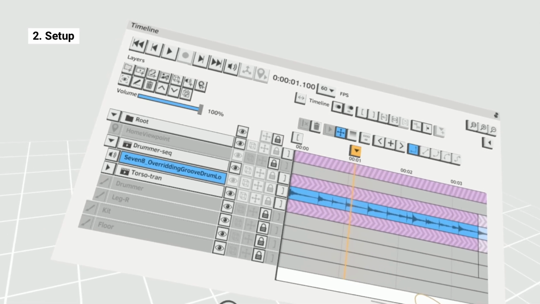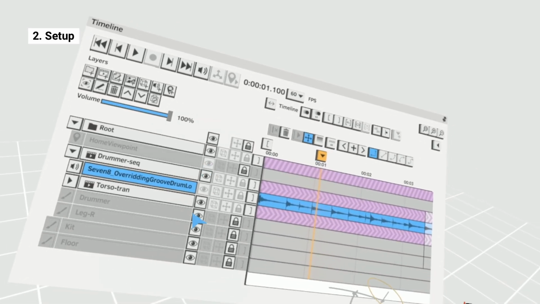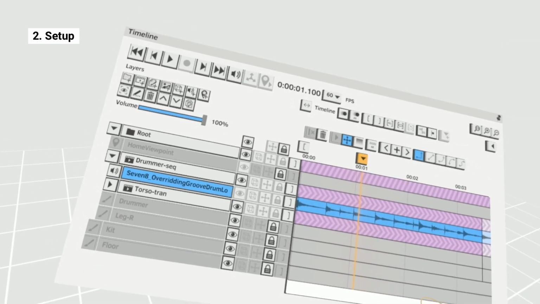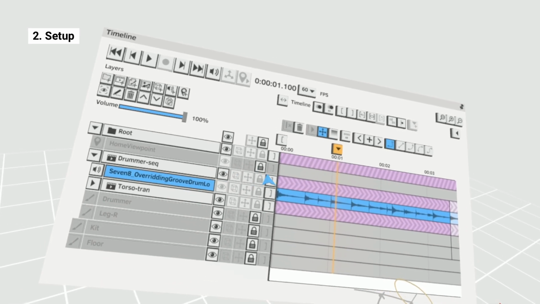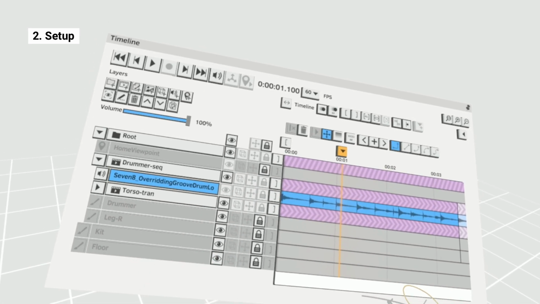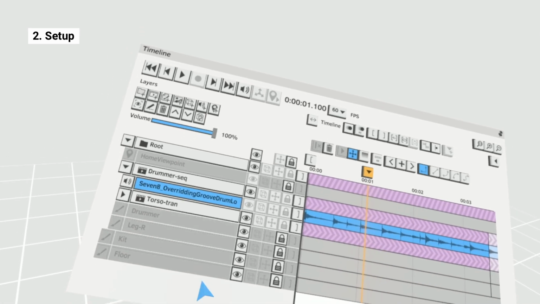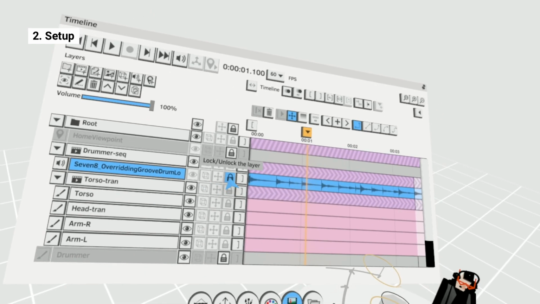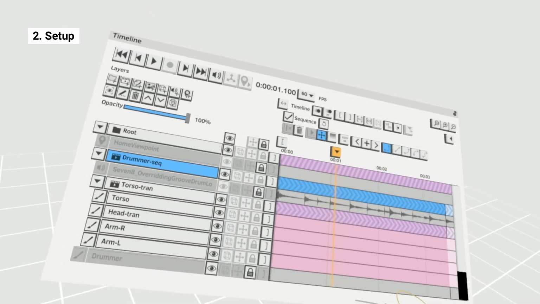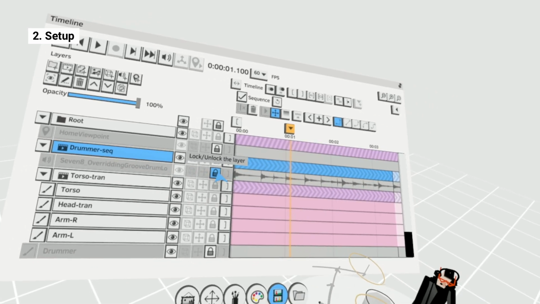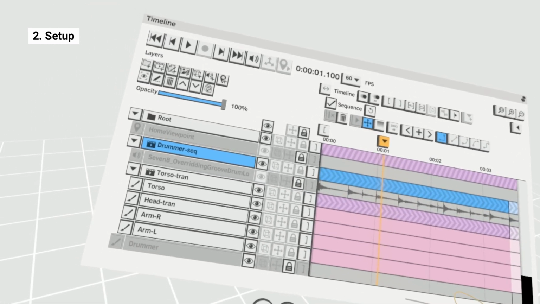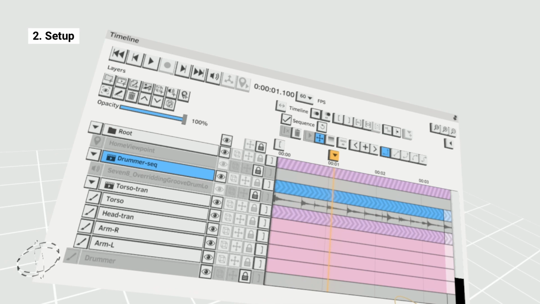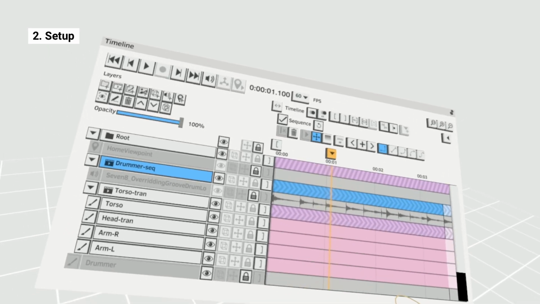The other thing I want to cover is a personal thing that I like to do. Since a lot of these files become so heavy and complicated with folders and layers, I like to hide, if you will, or de-emphasize the things I'm not working on. Since we're going to be getting into animation with these layers, I want to hide the things I'm not really concerned about for the animation. So what I'll do is lock them, which grays them out and makes the things I'm working on stand out a little bit more. I find that very useful when working in larger files that have a lot of layers and folders.